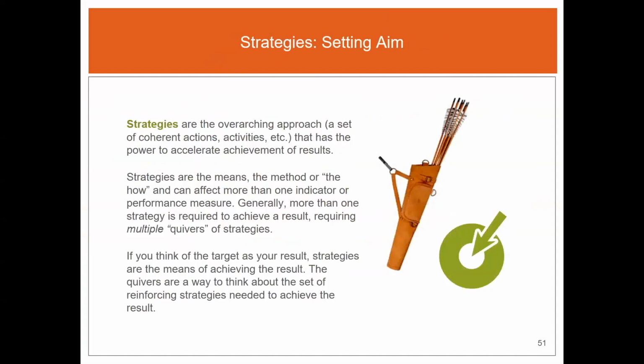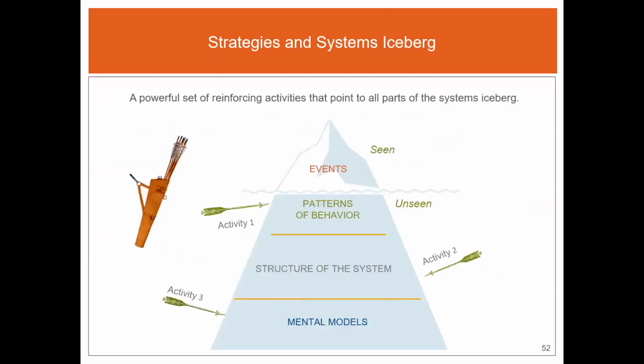Each of the arrows become activities or interventions, right, that are parts or subparts of the strategy. And this analogy really lets you think carefully about making sure that your strategies have components at all levels of the system. Some might be directed at changing patterns of behavior. Some might be about restructuring systems to support more effective behavior, to support the kind of interventions that lead to more equitable results. And some of them probably need to be targeted at shifting mental models. So those folks are actually motivated and able to change the structure of the system and change their own patterns of behavior that might be highly influenced by a set of mental models that are not helpful to their efforts.